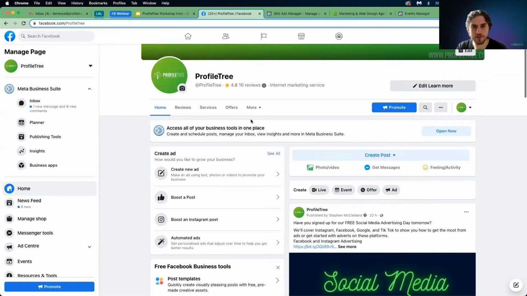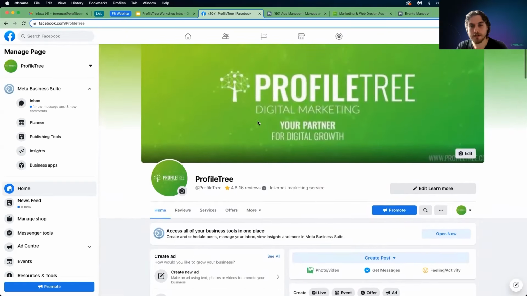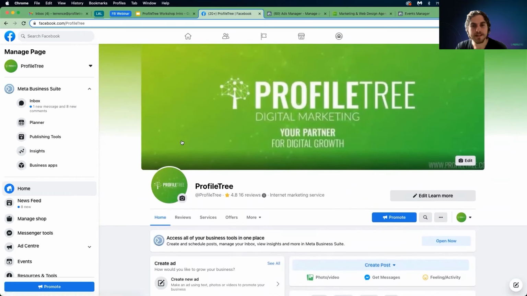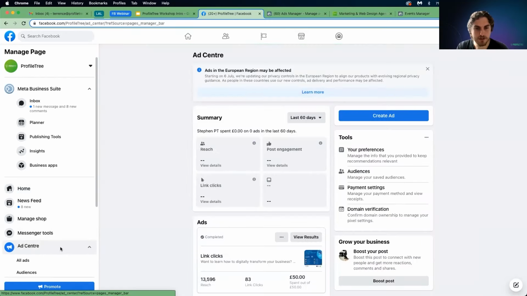So I'm going to use the ProfileTree Facebook page as an example here, but this is how you would navigate to Ads Manager. Now, you can use the Ad Center in Facebook, where you can create ads. However, these are slightly limited. So if we want to take it to the next step, we want to use Ads Manager.